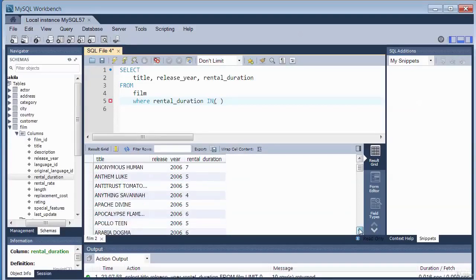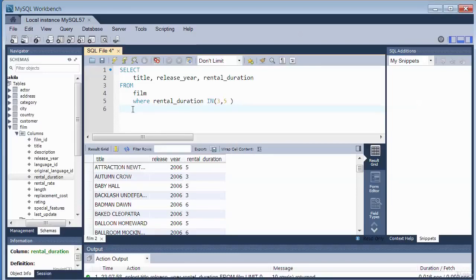If I scroll through, you see there are so many more different types. I just want to select 2 criteria. So I'll say 3, comma, and say 5. Just make it odd numbers. All right, so this is what the IN operator will look for.